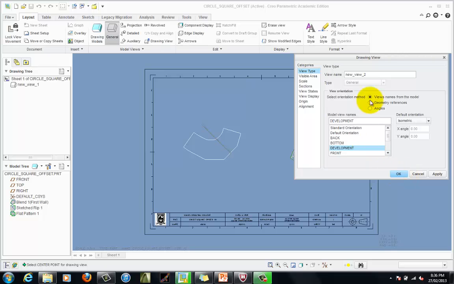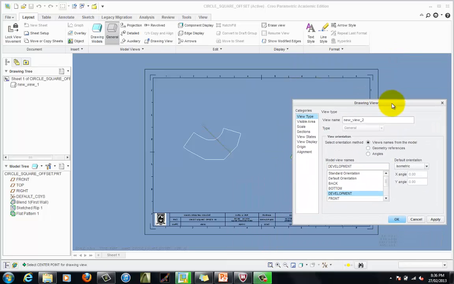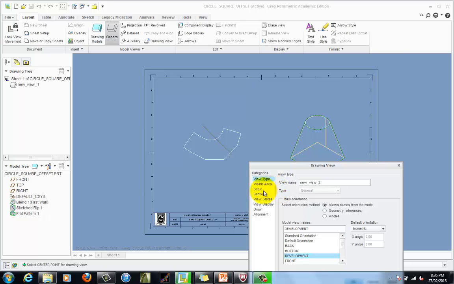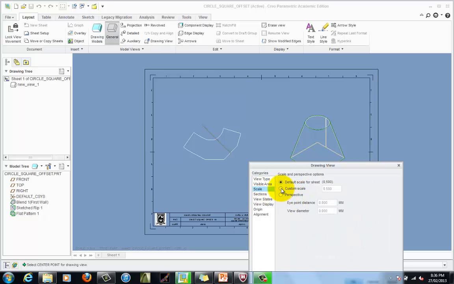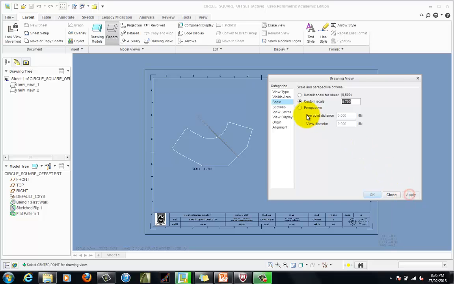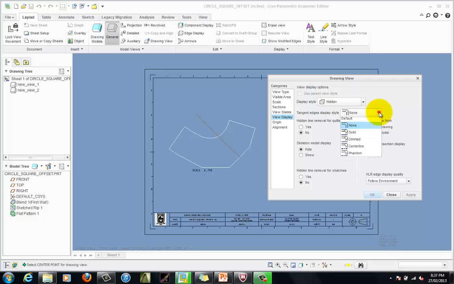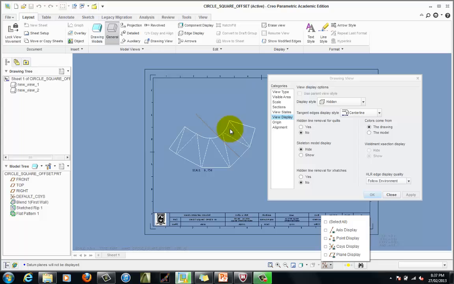So now we can just make sure the scales are the same. I didn't take much note of what scale that was. I should have, shouldn't I? That's what scale this is, 0.5. I can go 0.75 or 0.7 maybe for that one. And click apply. Oh, even a bit bigger, maybe let's go 0.75. And under view display, make sure you check the tangent edges to be center lines. That gives us some fold lines. We'll turn off our planes and close.